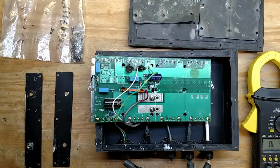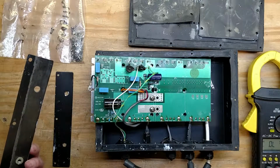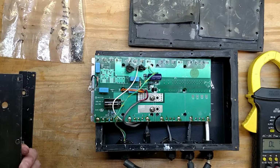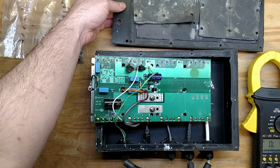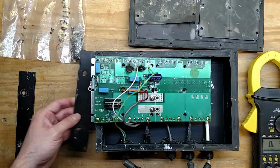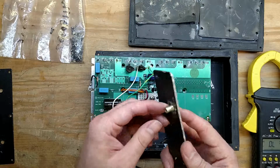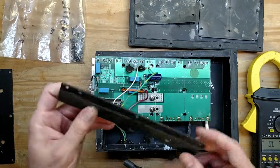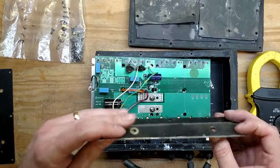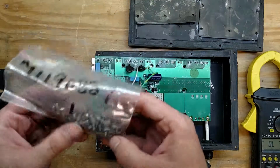Questions? Yep. What are these even for? There must be some kind of external mounting brackets maybe? Yeah, that would go like this, right? Except on this part, with one press nut. I don't know where the other ones went. And somebody scratched on it a bunch, tried to get it off. So, it's interesting. At least they included all the screws.